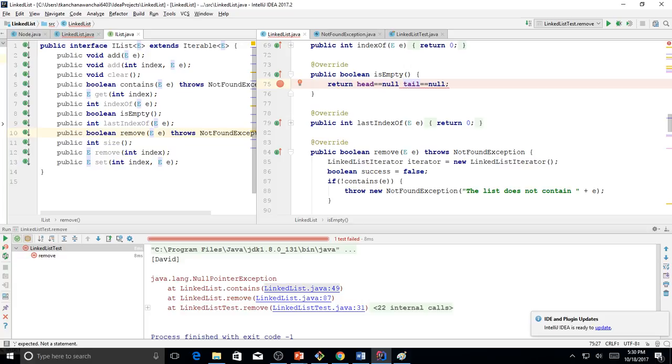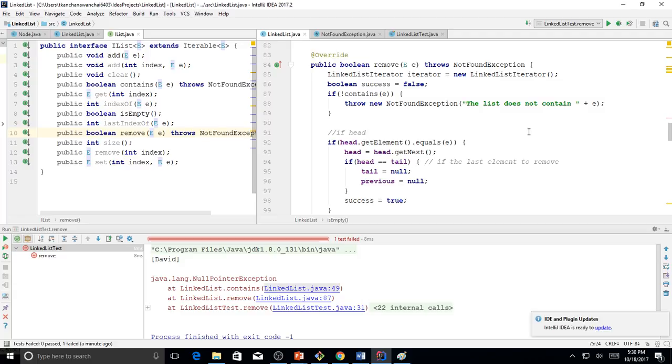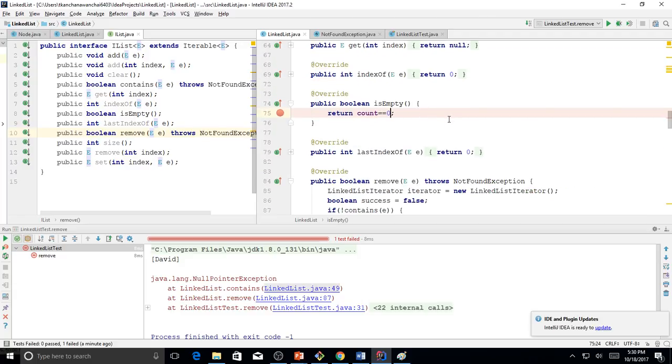How do you know it's empty? When we remove, we may forget to look at the tail, right? Because it looks like tail is not null. That's why.